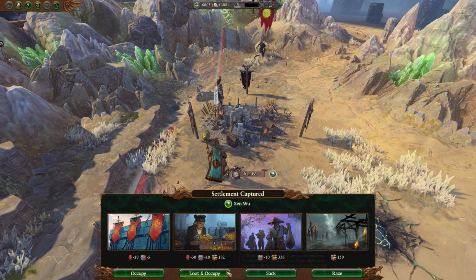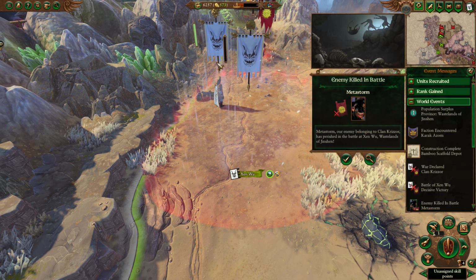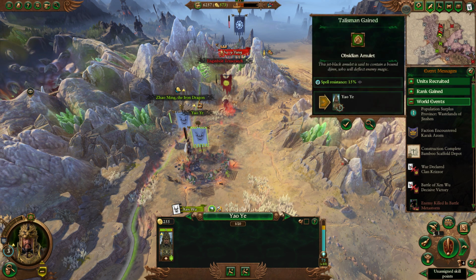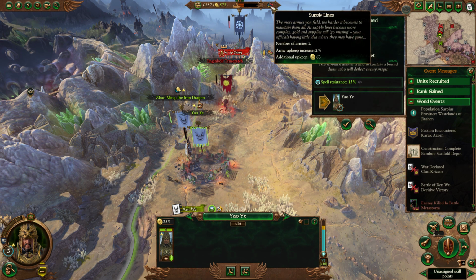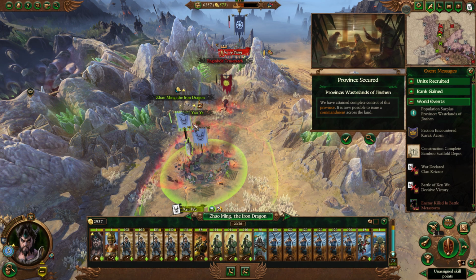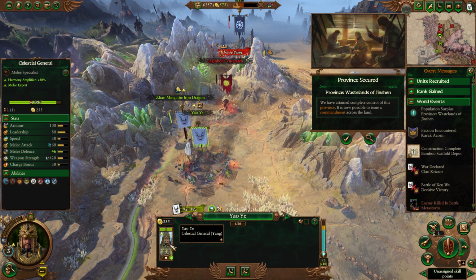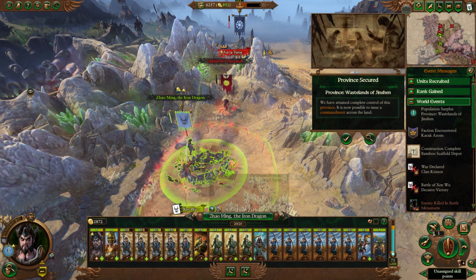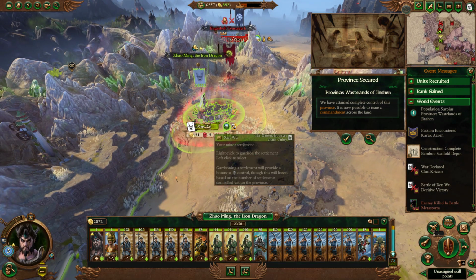And we're going to loot and occupy now, because we do want a rebellion. The desert alchemist. Okay, is it still up here? Supply lines: each additional army you have for most factions increases your upkeep. This is only increasing it by 2%, and it's only costing 63 gold, so we'll keep this guy around for now. Well, actually, let's try to get rich. So we'll get rid of him. We don't need him anymore. And we're going to move Chow Ming into the settlement.